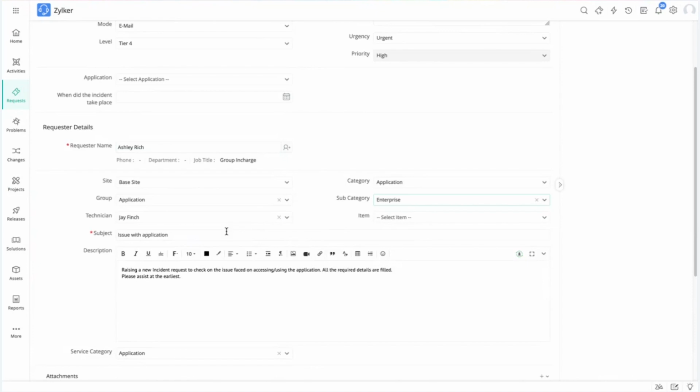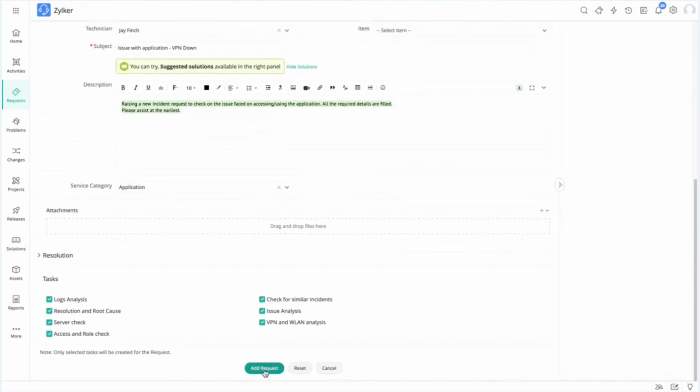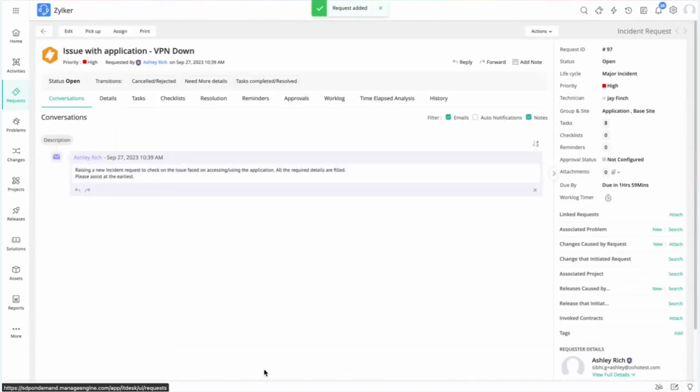So it's enterprise, and here the VPN is down for the day. Usually in such cases, you will be bombarded with a lot of incoming tickets from end users, and since it's a major incident, this needs to be handled much more carefully. Once a ticket is created, as usual, you have the details tab and the conversation tab, with all the details already put in. But on the right-hand side pane, if I move my mouse over the status icon, you can see that you are not able to change the status of this ticket. It stays on open, and in order to move this ticket from one state to another, you now have a transition bar that pops up right in front of you.